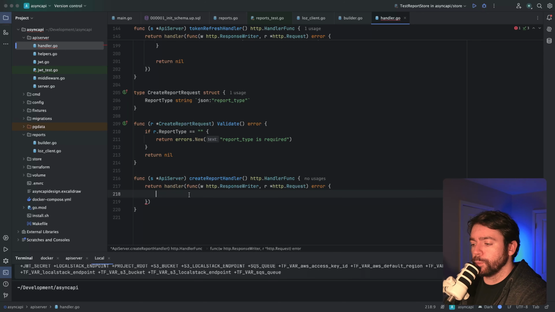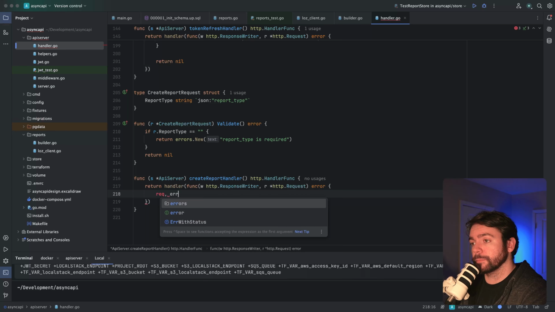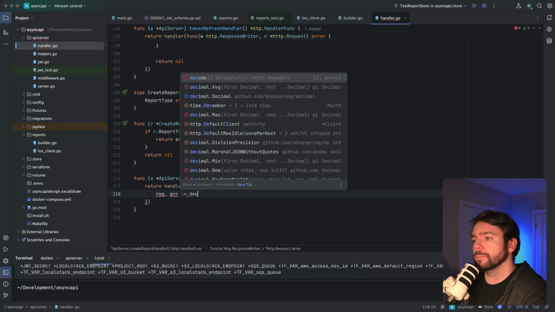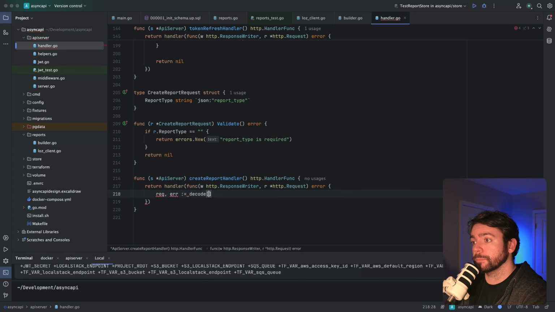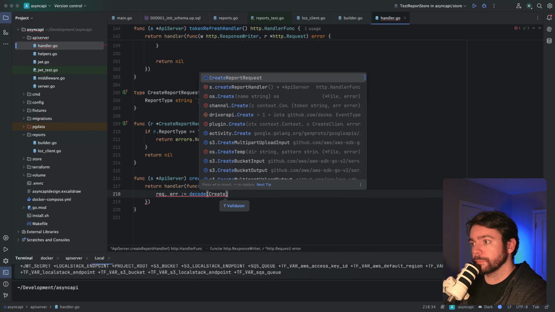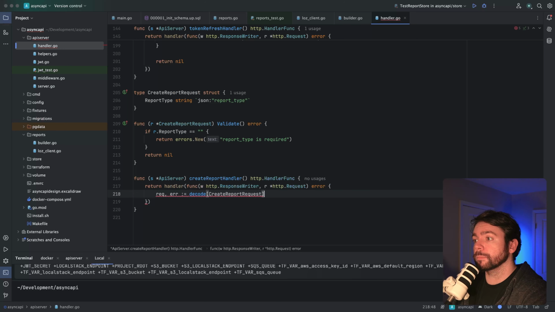Okay, so now we should be in good shape to decode this request. And we need to make this not a pointer receiver.